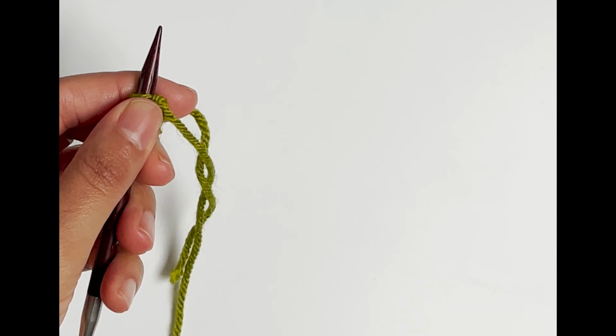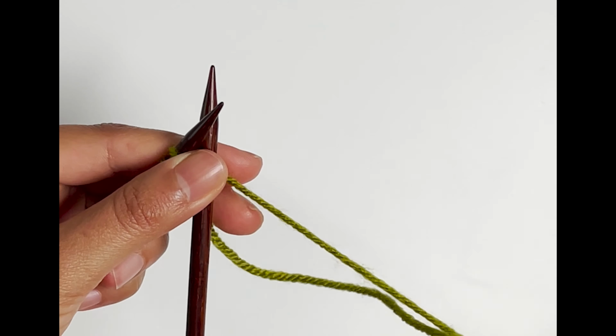To begin, we cast on 3 stitches and then work 6 rows in garter stitch.